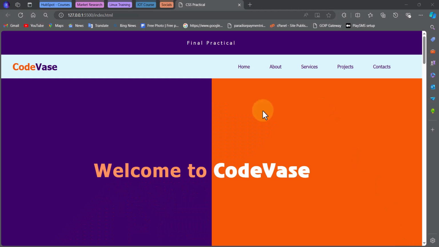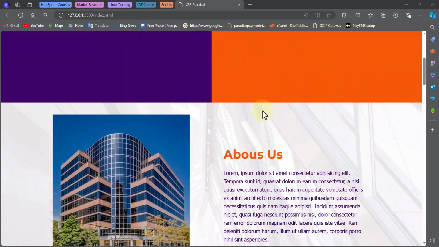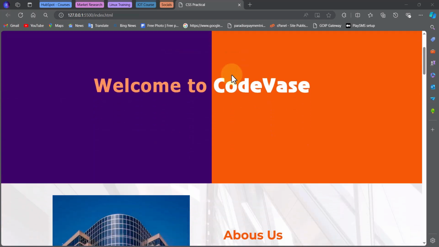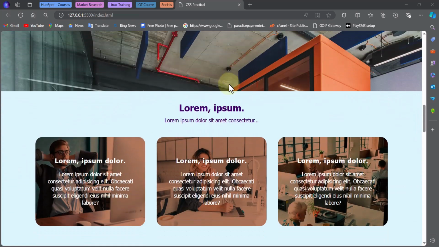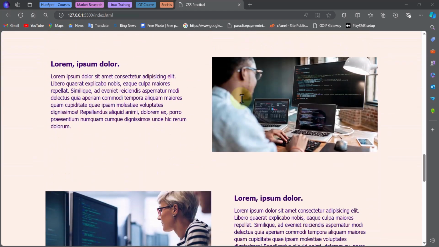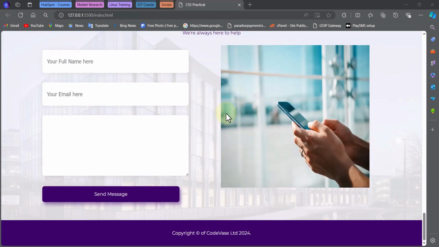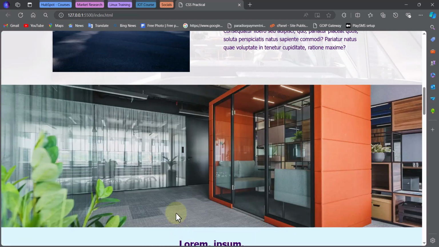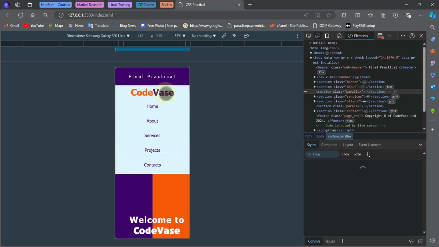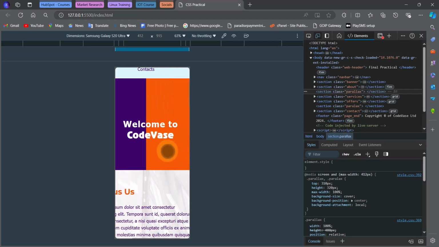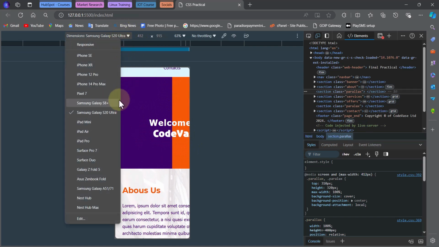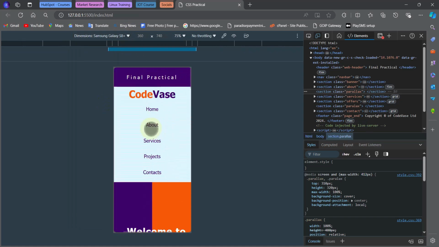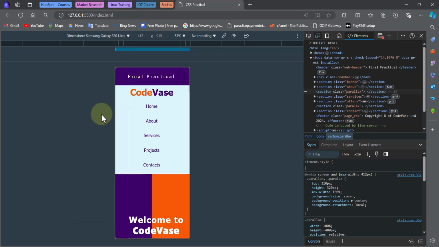Alright, so as you already know, this was the web page we designed using strictly HTML and CSS. It has the header, the navigation bar, the banner, the about us section, the parallax, the services section, and the other services section, as well as the contact section and then the footer. This was a very simple web page we did using CSS, and we also made it responsive, if you guys remember clearly. Yes, we made the website responsive, to display well when it is viewed on another device.